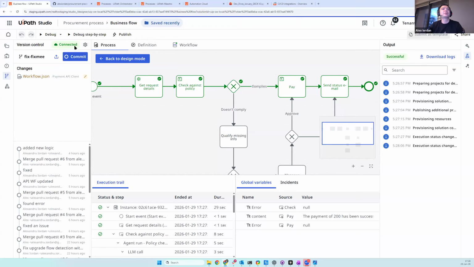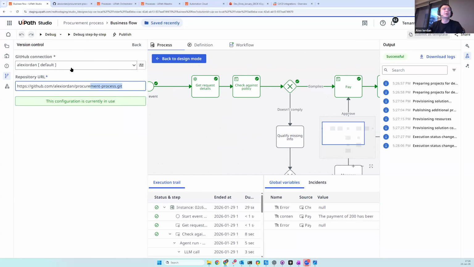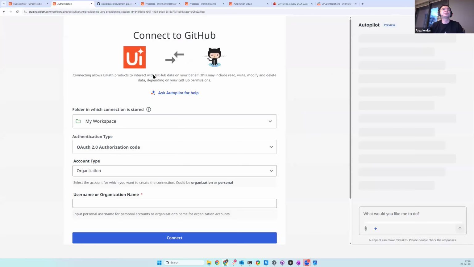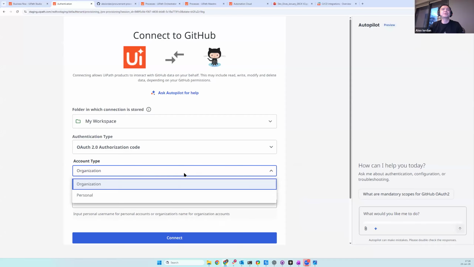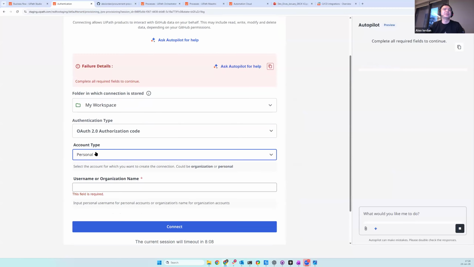For this to work, under this cog here, I have my GitHub connection. I have it already created here, but let's say I might be fresh to the UiPath system. What happens here is that we leverage the Integration Service part, and you can connect to your organization there.